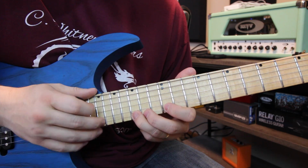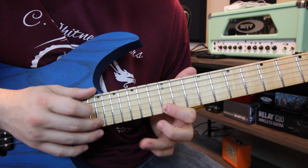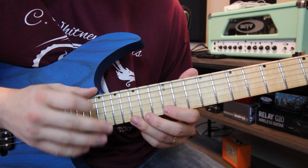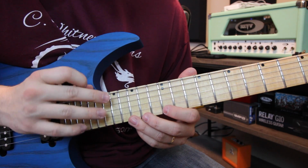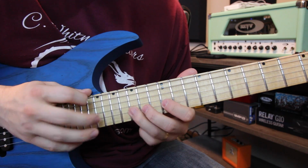If you can get that going just on one string, you kind of have it, because it's literally the same notes, same shape, everything across all 6 strings. So, move up a string.